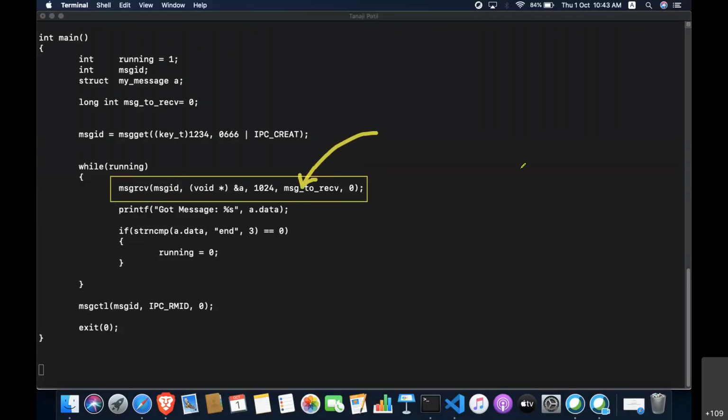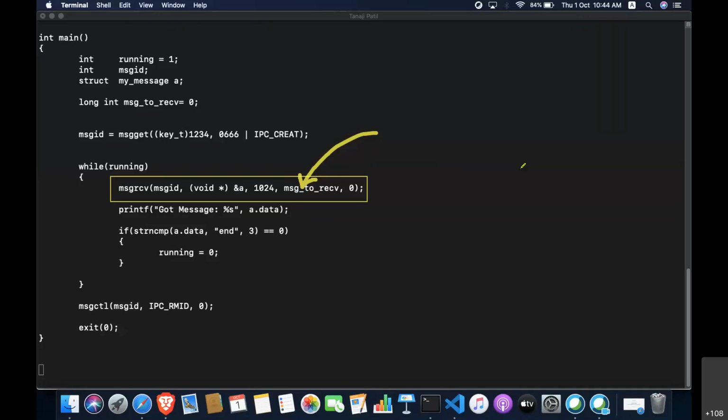This is the most important, because if my message queue has multiple types of messages, say while sending it had a type, right? So for example, in the send program, we set it to 1. If you observe it here, I'm making use of 0 here. Message to receive is 0. See here, MSG to receive is equal to 0.